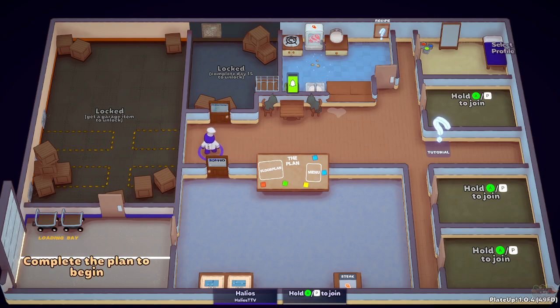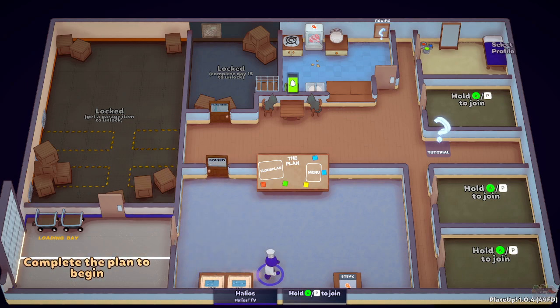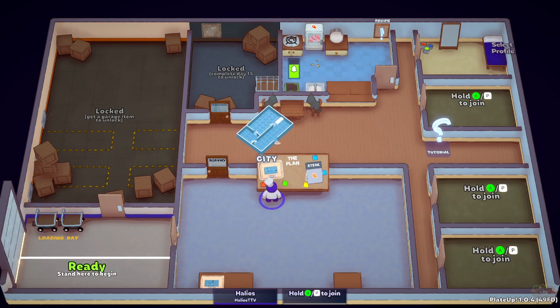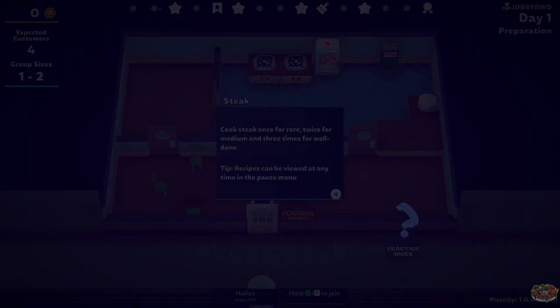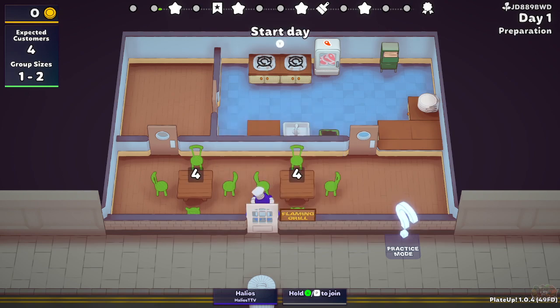Locked. Day 15. Complete a plan to begin. City. Steak is on the menu. And I want this one. Let's do it. Boom. Quick steak, once for rare, twice for medium, three times for well done. Recipes can be viewed anytime in the pause menu. Thanks. Start day.